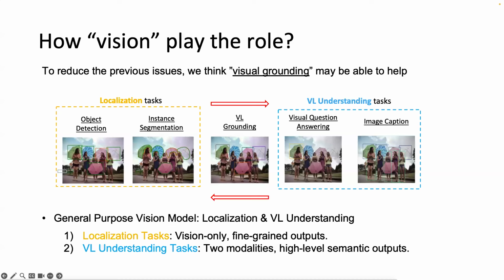So a lot of people may not really know the concept of visual grounding. I guess I can start from a traditional computer vision task, for example, the localization task. We have object detection, we have instance segmentation, and a lot of people also work on visual language pre-training. You're also familiar with visual question understanding, as well as image captioning. So we think visual grounding is kind of like a bridge between these. A lot of literature has already proved that in order to achieve general purpose vision models, you have to unify the localization task as well as the visual language understanding task.